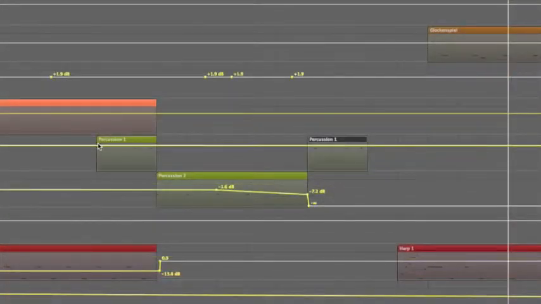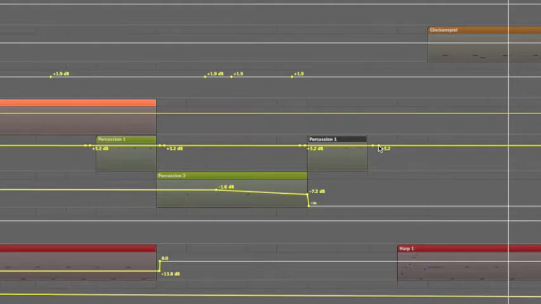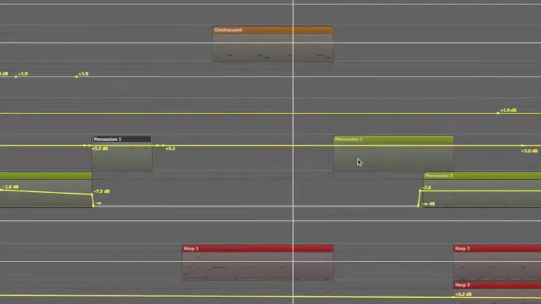And what I'm going to do is I'm going to put nodes on either side of the region, a pair of nodes. And the reason I do this is so that when I do move this automation data, I know that the automation data to the left and to the right and other events before and after aren't going to get affected. So after I've made my points, my nodes, I'm going to make a couple here too because I want this region to be quieter even though we didn't listen to it.